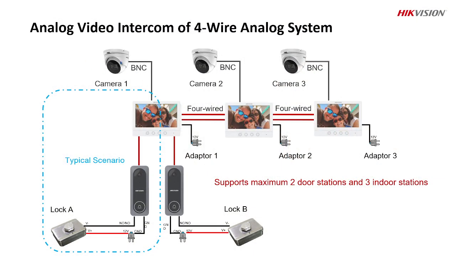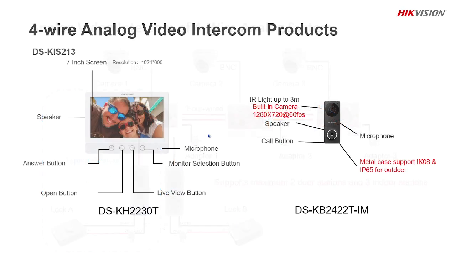So the analog video intercom for wire system, you'll get this connected to a lock, then connect to your indoor monitor, connect to a camera. The camera is analog, not wire. Then you do 4-wire to the other speakers. Remember, in this solution, we power the indoor monitor, which powers the outdoor. Then when you need to power the lock, we also provide a power supply for that.